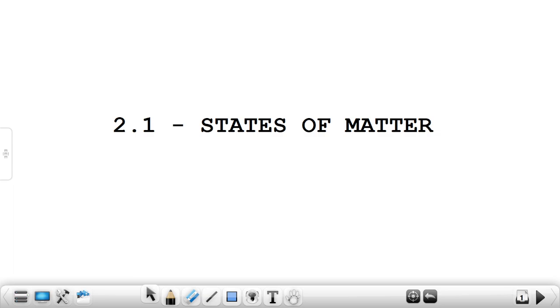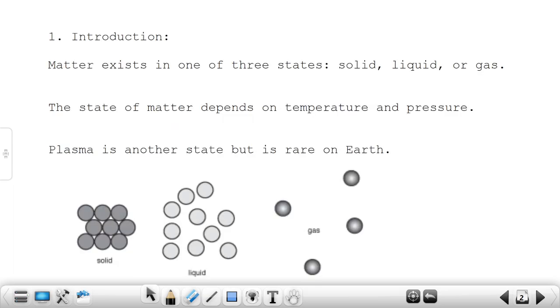So this is just a presentation. There are guided notes on the Chemistry Mindset Google Classroom that are available. They are just straight down copy and paste. I made them based off of this presentation. So we're going to go ahead and start with an introduction. This is really an introduction to the entire unit.